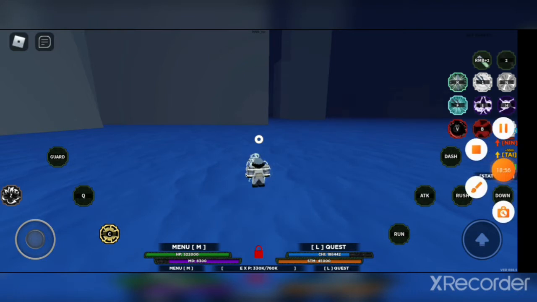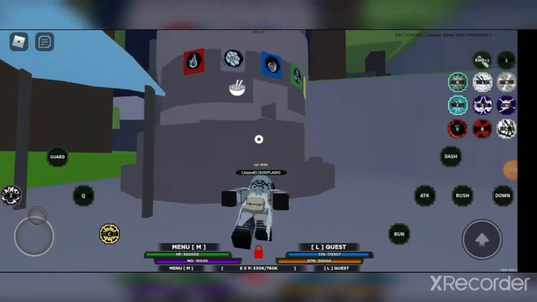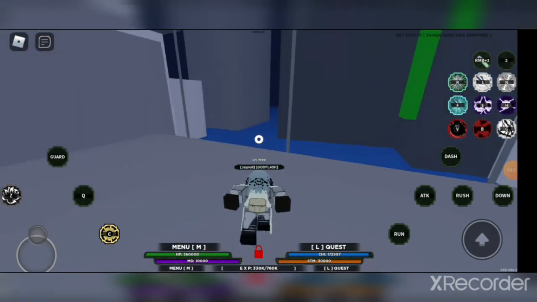Which is going to be the four tails. And then also, we're going to add in the five tails. That's actually in numerical order, so let's get it. Now we're going to be starting from the ramen shop right here. And now we'll be going this way.